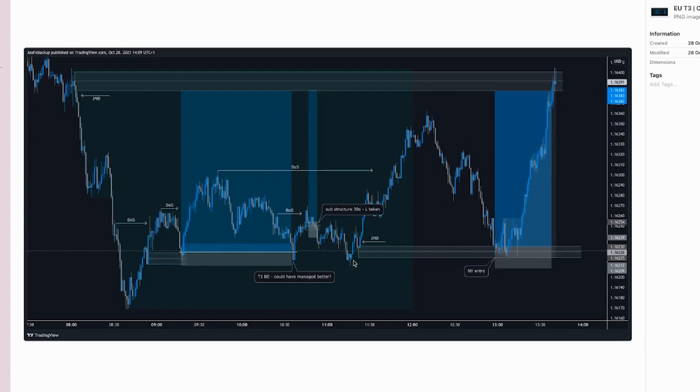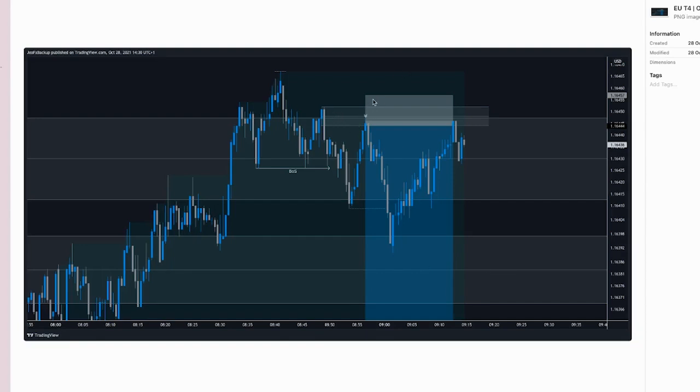The problem we can sometimes run into if we go with very tight stops in areas like this where we are also seeing other demand regions is that we could get wicked out, just like this for example, before the trade runs. So it's better to accept a slightly smaller risk reward and go with logical stops clearing highs and lows than it is to go very, very tight and risk getting stopped out of a lot of positions.